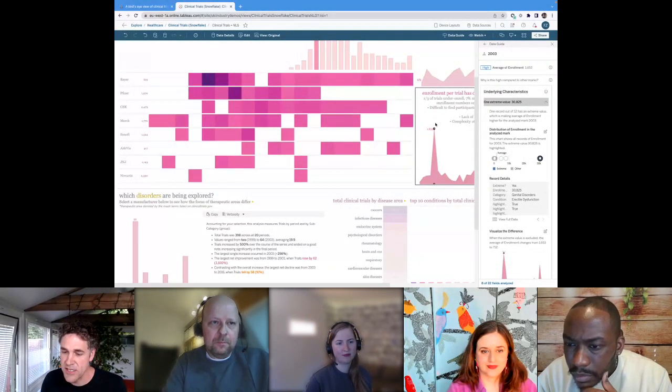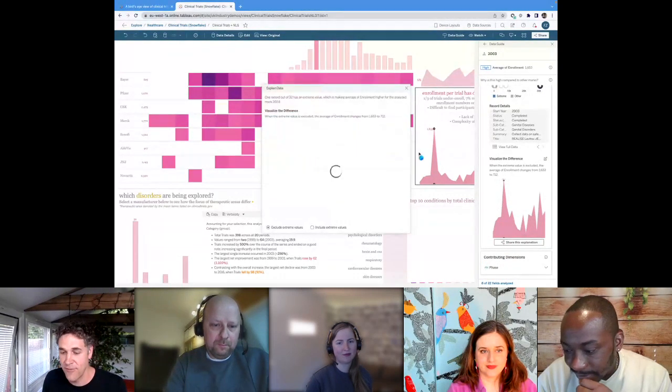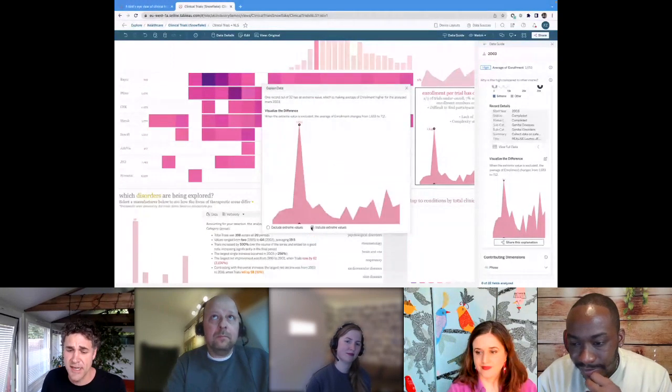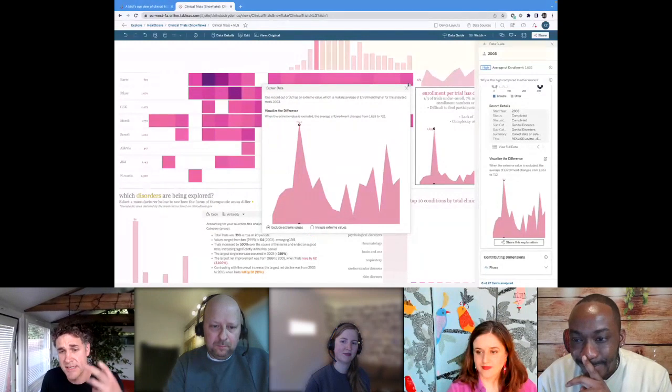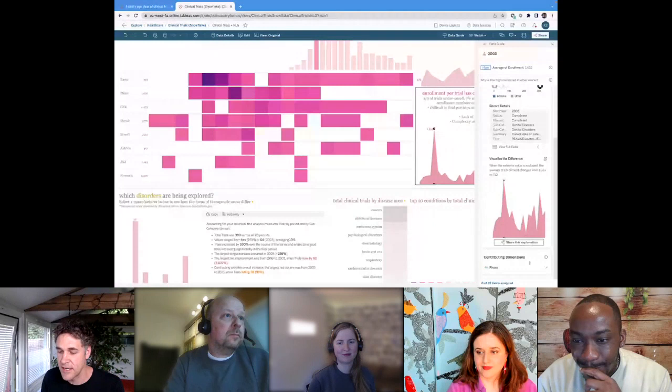The reason that there's this huge spike is because there's research into erectile dysfunction, and it's got a huge number of enrollments. It offers to show me the difference between what happens if I include versus exclude that. So your end users can get some advanced concepts without having to know a ton of math. They can understand the impact of excluding that. That's not enough. Clearly, even when I exclude that, there's still a spike.